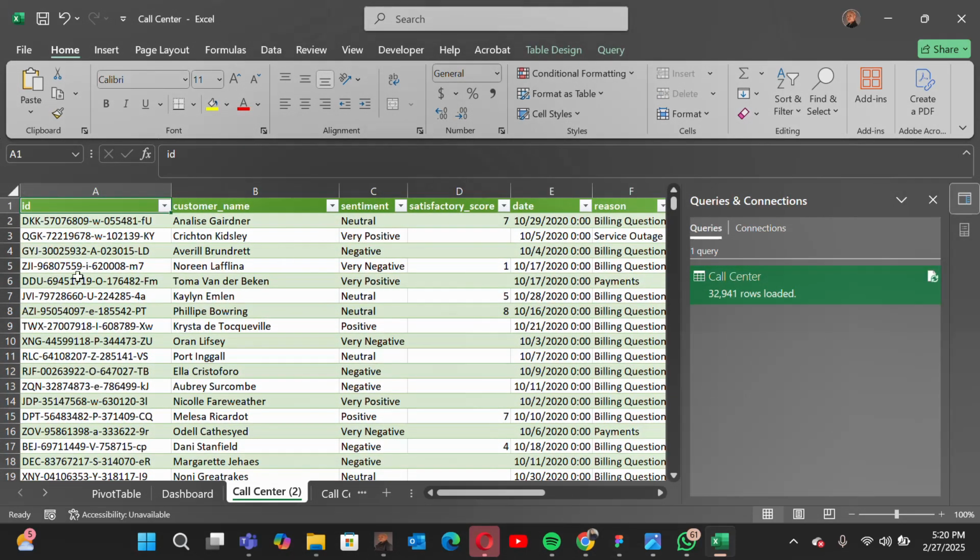So I want to get the total call, and each ID here is significant to a call that comes in. So it's unique to a call that comes in. So it means that to get our total calls, we are going to be counting all our ID. So that all our ID is going to give us the total numbers of calls that we receive. Bear in mind that this data set is for October 2020. Just 1 month data. It's not up to 2 months, just for October 2020.